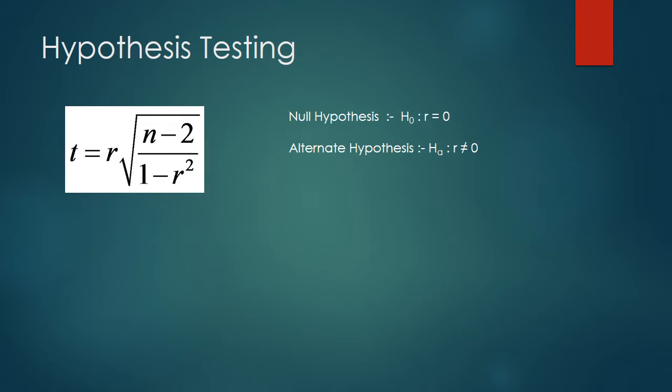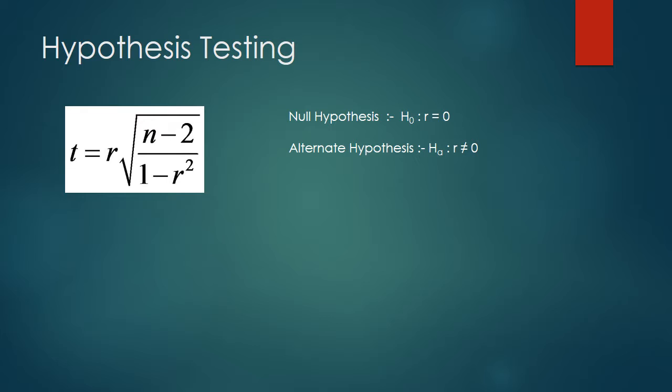Then we learned about hypothesis testing. When we get the correlation coefficient, we also need to see whether the two variables are significantly correlated or not. For this, we do hypothesis testing. We have got a calculated value of the correlation coefficient. We make a null hypothesis that there is no significant correlation between the two variables, and an alternate hypothesis that there is some significant correlation between the two variables. For this, we do a t-test. We get a calculated value of t by the formula, and from the t table we get the value of t at the given degrees of freedom.